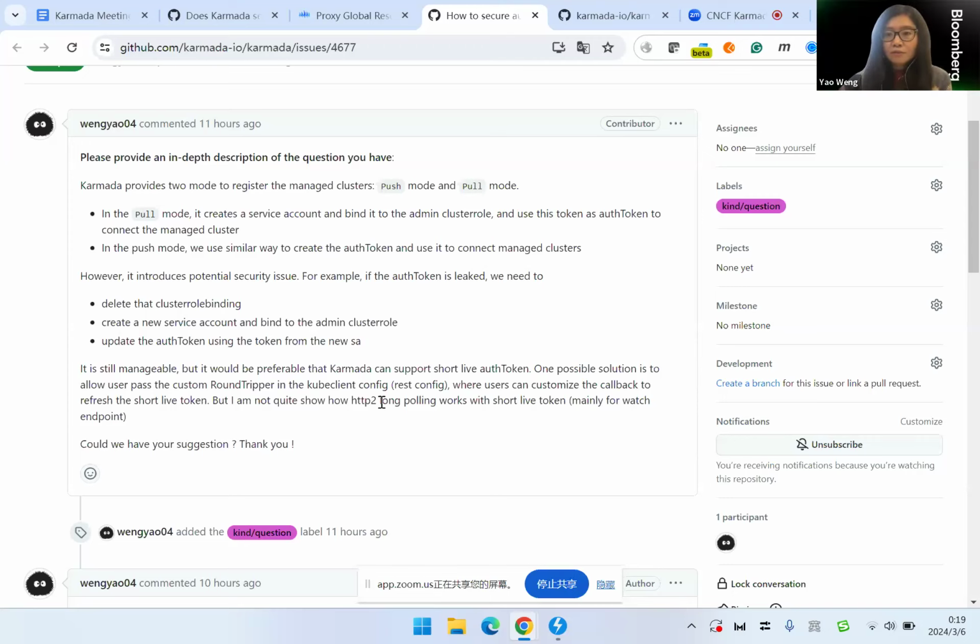It's more like if you let people use the customized certificate and the cert and private key, it may also allow users to customize the way they connect. This is for the target cluster. But anyway, it's still better to let people customize their way to connect to the managed cluster, the authentication process. As far as I know, some users tried to use cert-manager to refresh the certificate.